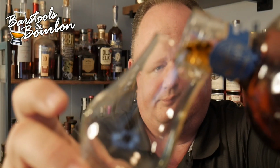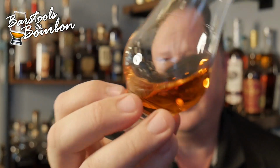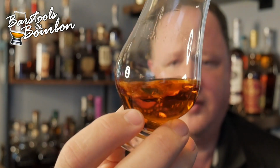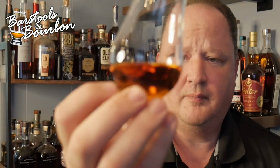Oh, really hearty cork pop on that. And let's get her poured out. All right. Color is a nice dark amber. The thing that I really loved about this the most on visual was the thickness and the layering of the legs. And truly, these legs really become special. And the mouthfeel is really excellent. I was just so impressed by it when I was drinking it before that I just couldn't stop until my glass was empty, and it was so sad. Anyway, nice amber color, very clear, very nice.